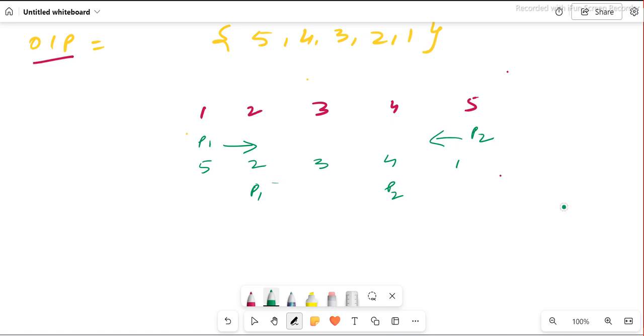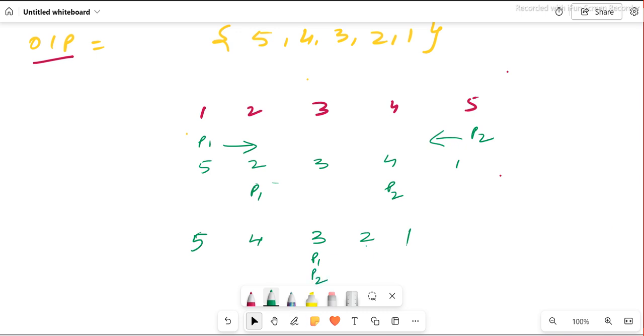Now again swap these two. So this will be 5, then 4, 3 stays as it is, and 2 and 1. Now P1 will move this side, and P2 will also come here.